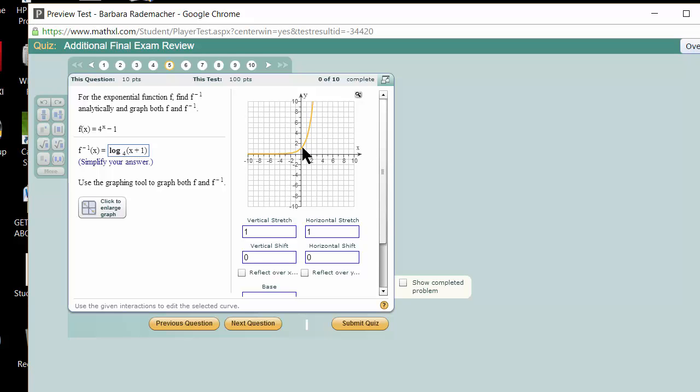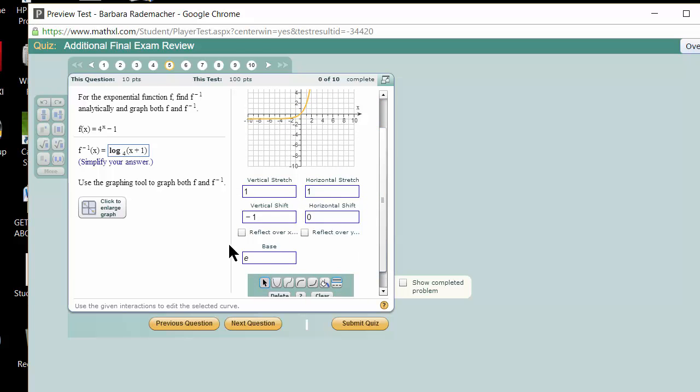Now, that's not the accurate graph, but it'll be okay in a minute. We don't have a vertical stretch. Remember hearing about vertical stretch? That was back when we were doing transformations. There is no vertical or horizontal stretch here, but there is a vertical shift. This minus 1 will take us down 1. Now, what is my base? Is it E? No, not at all. It's 4.